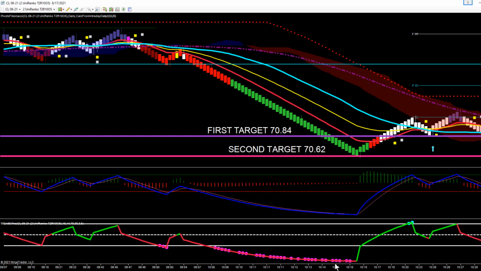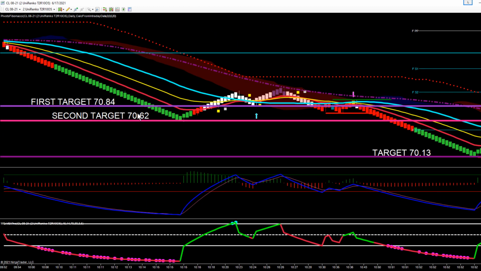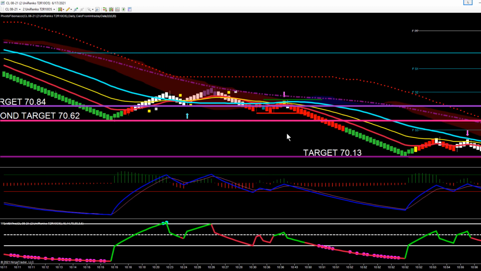We were getting a little extended, but we hadn't made divergence or anything. So at this point, you may have wanted to trail your runner a little bit, but it all depends on how you're trading this. We did hit our first 2 targets. We got extended and went into some consolidation. We pushed a little higher, pulled back down, and went into consolidation. Then you can see right here, we had our power line at the top, our power line at the bottom, and a compression channel right here. We broke out of compression to the downside.